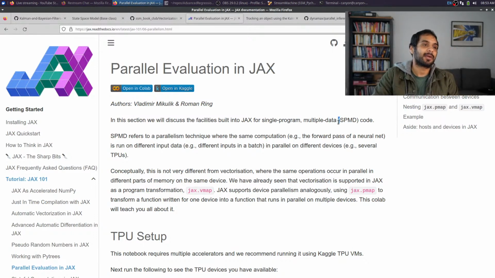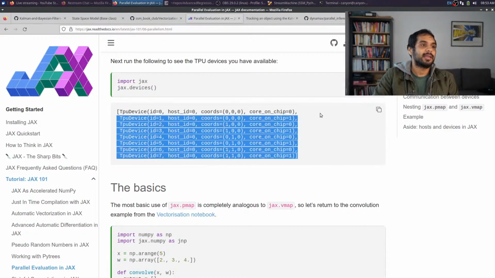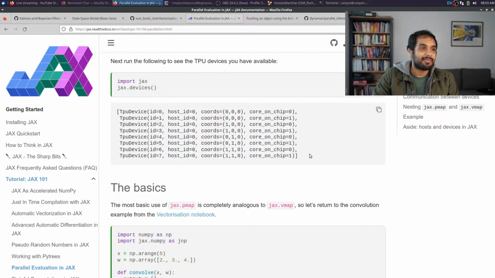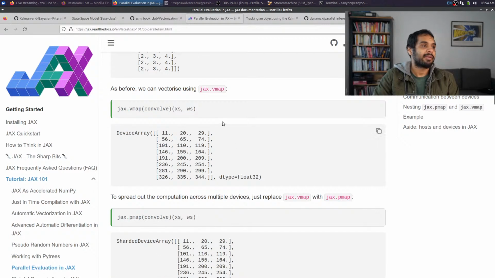Single program multiple data code. So let's say I can't do this on my computer because I don't have 8 TPUs in my computer, but when I'm working at Google, I have access to computers that have a lot of TPUs in them, and I want to do things quite quickly.